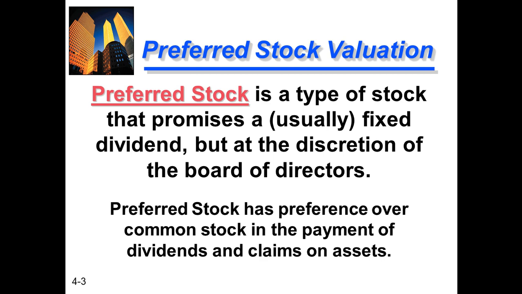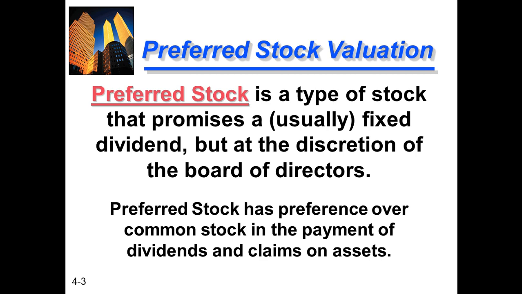But it is at the discretion of the board of directors. Discretion of the board of directors means that the board of directors has the right to take decisions regarding the dividend payout ratio, that is, how we will pay the dividend. Either we pay the full dividend to the preferred stockholders, the owners of the preferred stock, or we pay 50% of the dividend, or we do not pay the preferred dividend at all. So this means the discretion of the board of directors. Board of directors decide how the dividends are paid to the preferred stockholders.